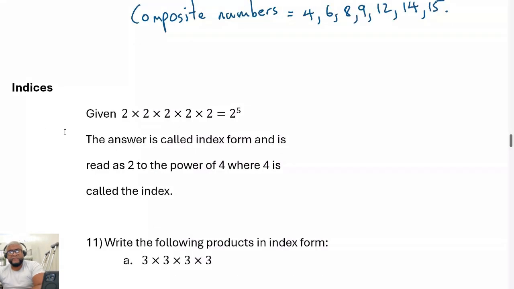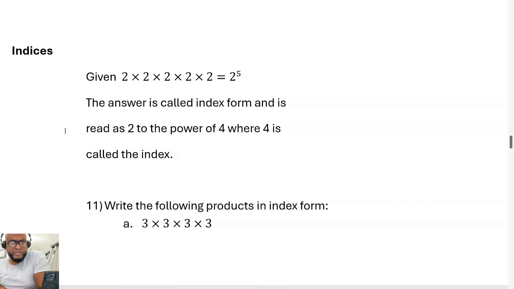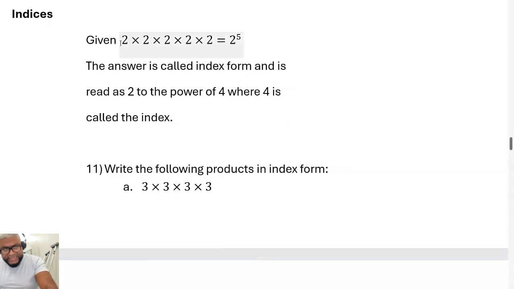So let me move on. I want to go to the harder stuff. We only had 2 months. 2 months to make it happen. Right, we're going to deal with indices now.